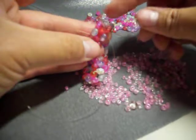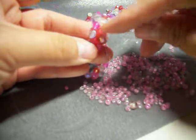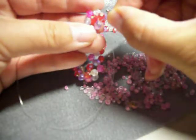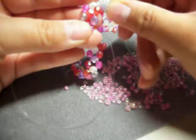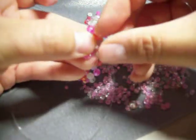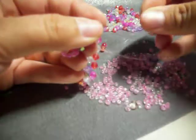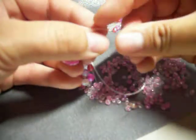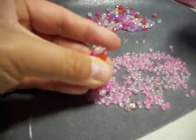So there is a string that connects this bead to that bead right there. There is a piece of string from this bead to that bead. So what I'm going to do is I'm going to gather up underneath that string. Hay un pedacito de hilo entre esta piedrita y esta de acá — this purple one and this red one, la morada y la roja. So I'm going to pass my string underneath that one. Voy a pasar mi hilo por debajo de ese. Pull up, and then through this little loop I'm going to pass my string again in order to make a knot. Por este circulito, voy a pasar el hilo de nuevo para crear un nudo. So I pull and — I made a knot.